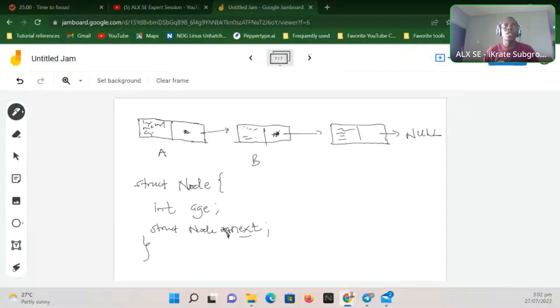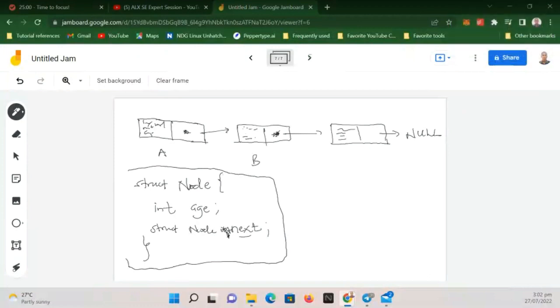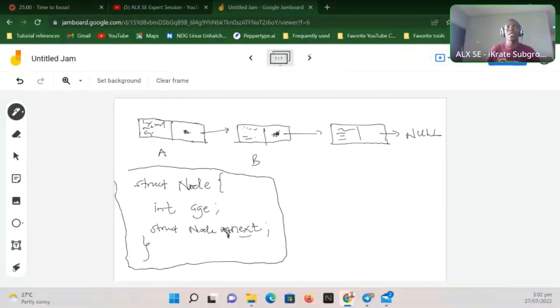Okay. So this is how a node is declared, or let me say not declared, the template of a node is created. So from our lesson on struct, I told you that this is creating a template so that anytime you declare a new node, or a new struct, it knows exactly the format to take. So if I want to create node A, node A is going to take, let's say, age 56. Node B is going to take age 72. Node C is going to take age 45.